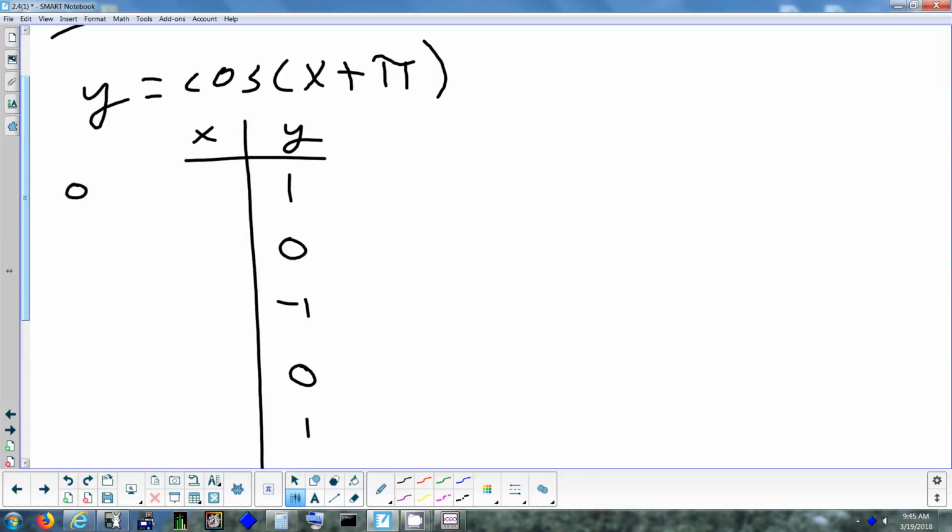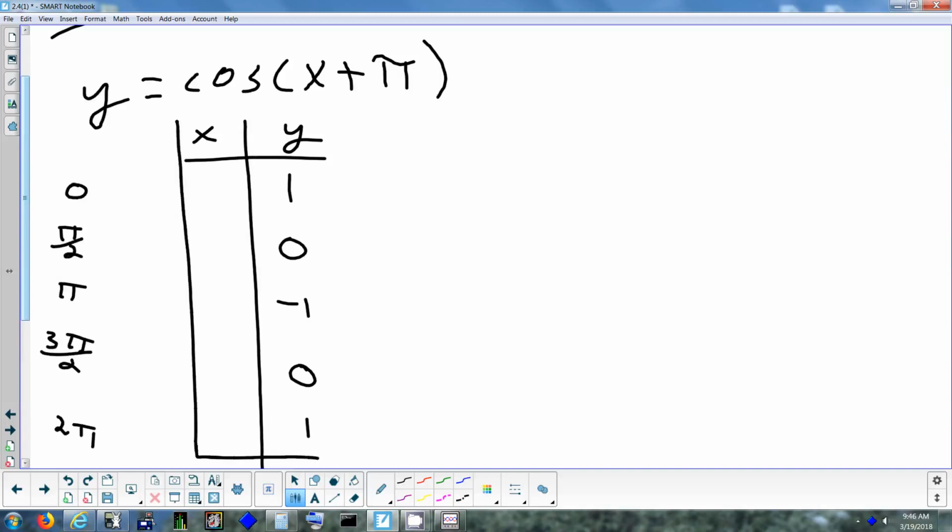Now we're going to take the original x's. Ben, can you tell me what are my original x's for cosine? 0, pi over 2, pi, 3 pi over 2, and 2 pi. Yep. So there's my originals. I'm going to put all my final answers in that box. And Austin, what am I going to do to all the values that Ben just gave us? Subtract pi. Right, we're going to do the opposite of adding pi, minus pi.